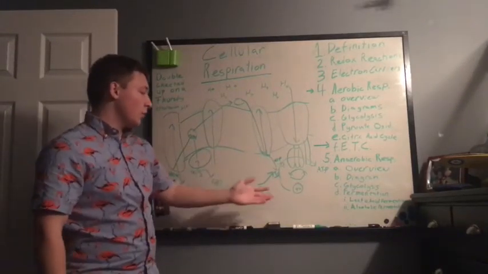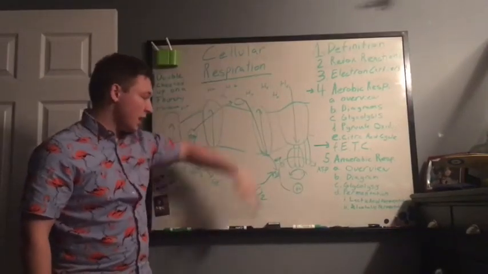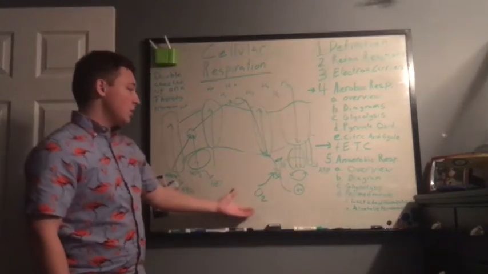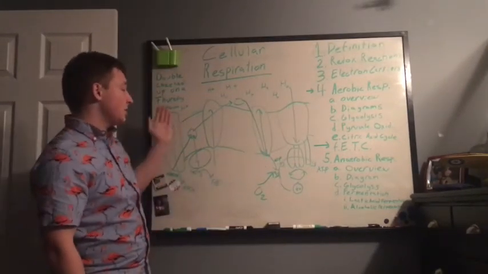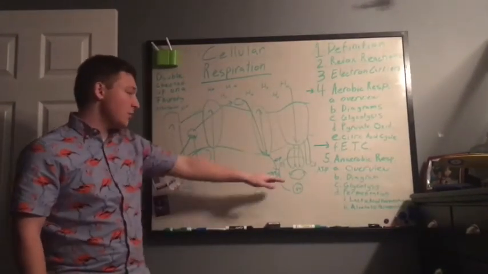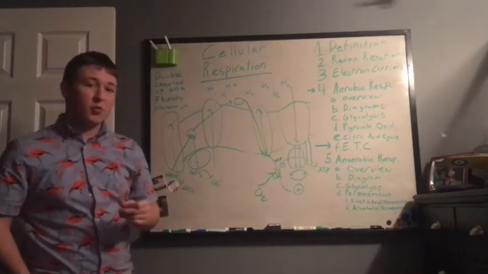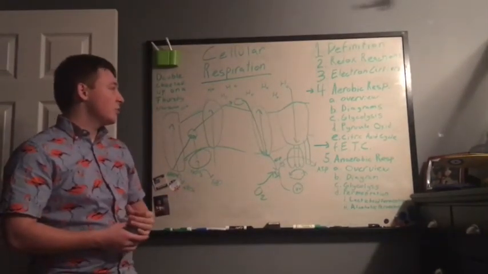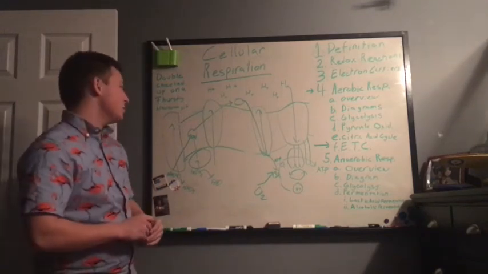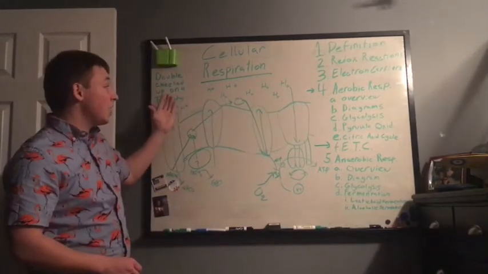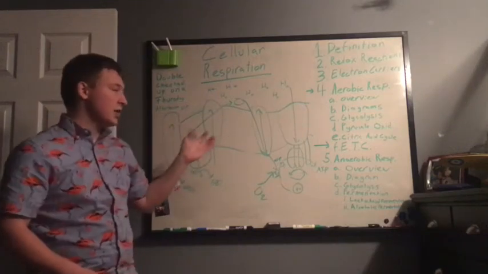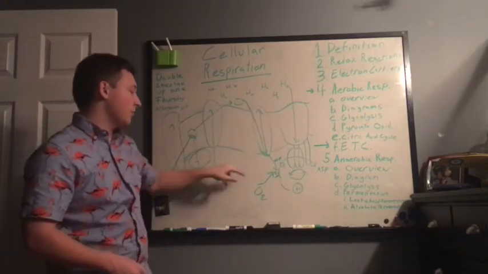And then when you're done, you have a bunch of H plus ions all down here, and you have the oxygen, which is where the oxygen comes in. So then you also have the electrons coming down from the electron transport chain. So all of those combine to make a stable water molecule, and that's where we get all the water from. So it's a very cool, ingenious plan, and I think it's cool how this all happened, with the evolution and such. This all can happen though because of the mitochondria and its membranes, within the cristae, so that it can actually separate the H plus from the negative.